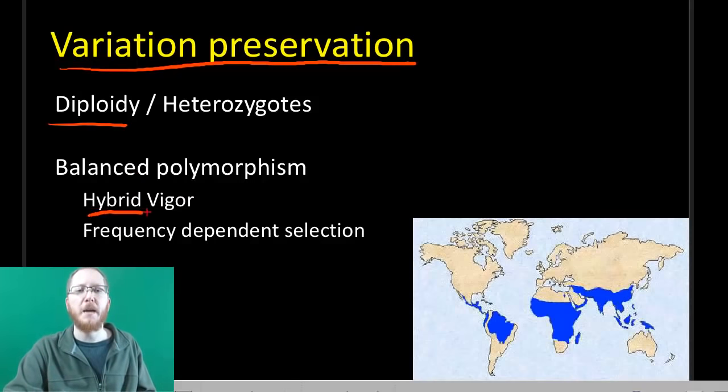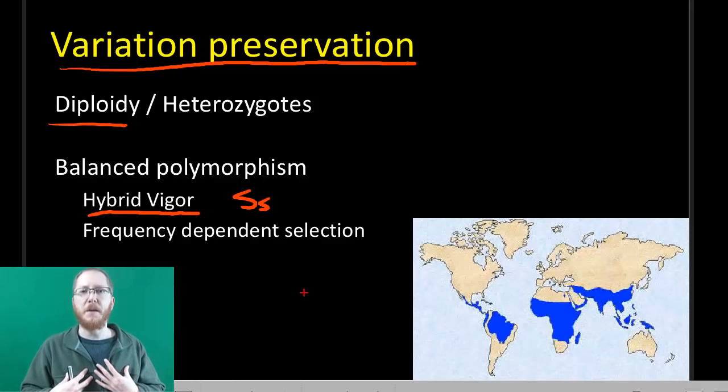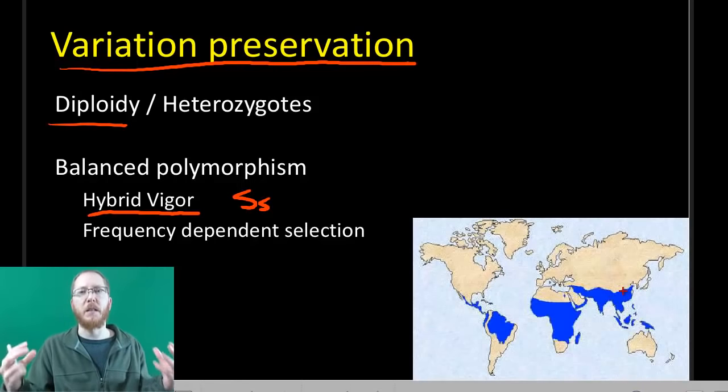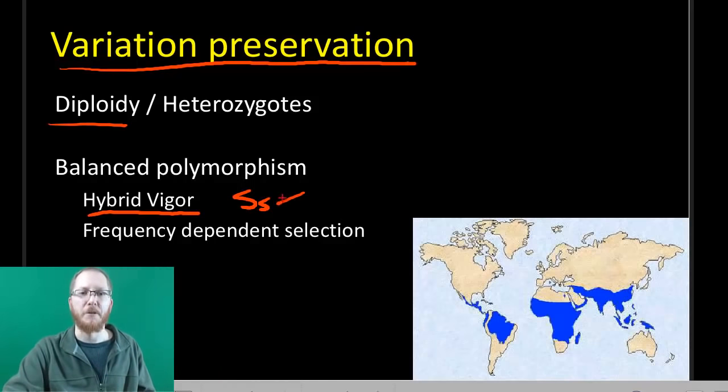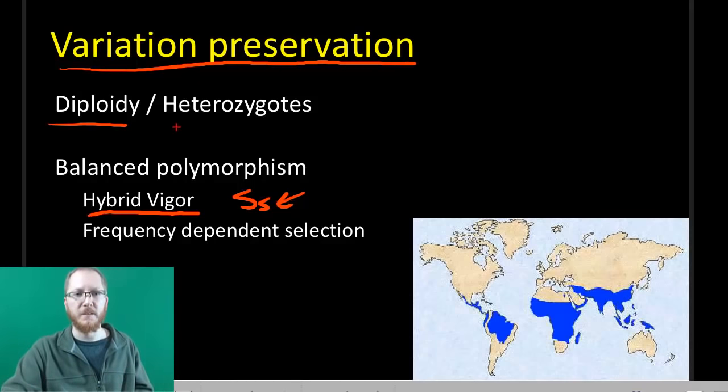We also have balanced polymorphism where oftentimes heterozygotes have an advantage called hybrid vigor. A really good example of this is we've talked about sickle cell where if you have one dominant and one recessive, it's the best combo where you don't have sickle cell anemia but you also have resistance to malaria. So if you're in this kind of malaria belt here, you can see it's towards the middle-ish, you can see most of the land on earth is a little bit north, but in general around the middle of the planet, there's a strip there where you have malaria. And so within those areas, it's most advantageous to be a heterozygote or hybrid. And so this idea of hybrid vigor encourages many organisms to try to make sure they're mixing up their genetics and they're keeping around plenty of these heterozygotes that can store this extra genetic info.